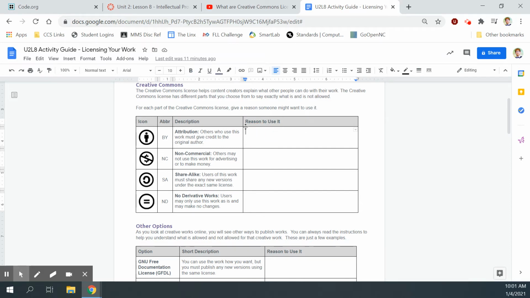Your reason, and then we need to give a reason to use each of these things. So why would we use some piece of artwork or a picture that someone else took? Well, I might use an attribution for an image I've found because I want to use that image on my website. So it might be like a picture of a giraffe, right? If your website is about animals or a zoo that you visited, right? Something of that nature. All right, next one.